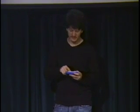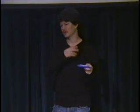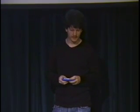Sorry? It goes the other way too. Well, the buffering happens on the device. Well, you see that you're disconnected. I mean, there is some visual indication that you've dropped off the network, and you can type stuff. You can type in messages, and they'll just be stored on the device. And then when you reconnect, they'll flush out.